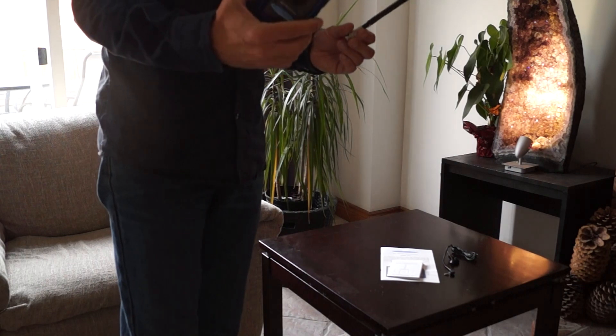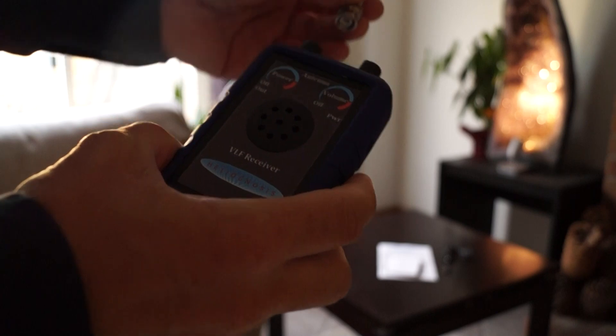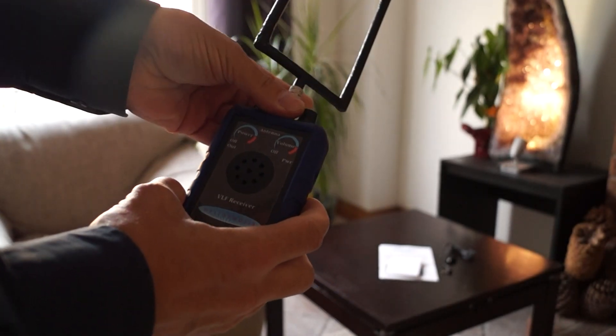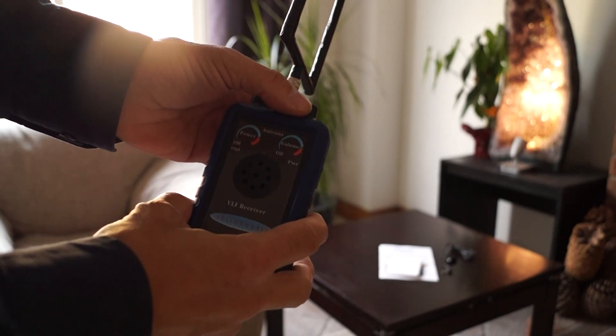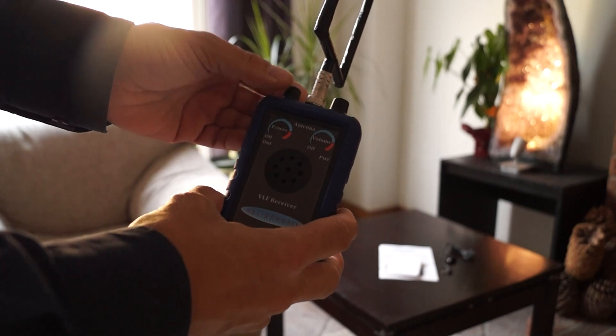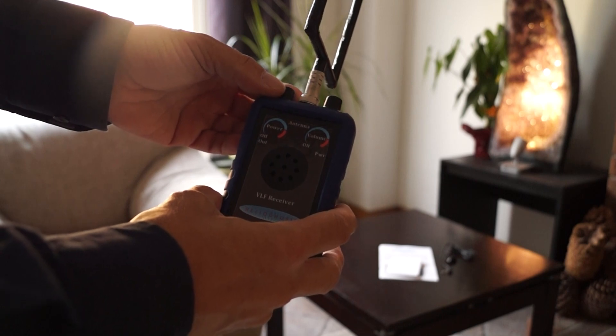Here is the Helinosis model AR1 atmospheric receiver. Here is the antenna that comes with it, and we are going to attach the antenna first to get started. Then we are going to turn on the speaker volume to about halfway and turn on the power switch and adjust the intensity.